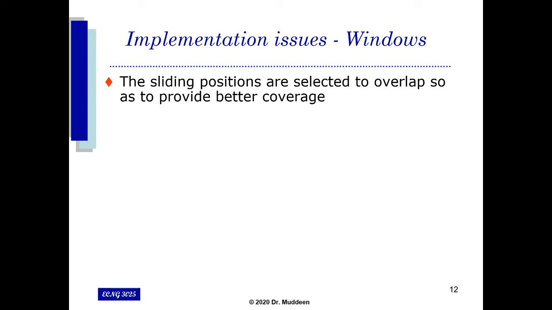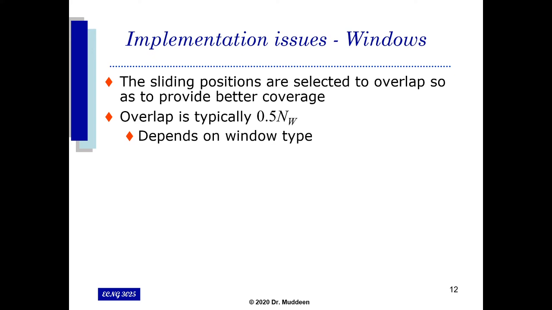So in the initial explanation, I said basically that you could have the window on one part, then you perform the FFT, then you could just go to the next part or the next frame and perform the FFT and so forth, right? But you also may want to actually think about overlapping the windows in particular. And in most cases, the overlap tends to be like 0.5 the width of the window.